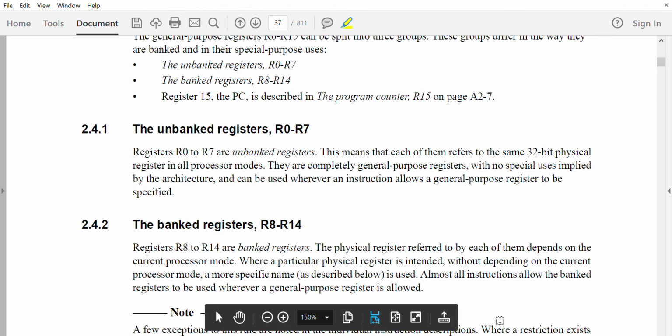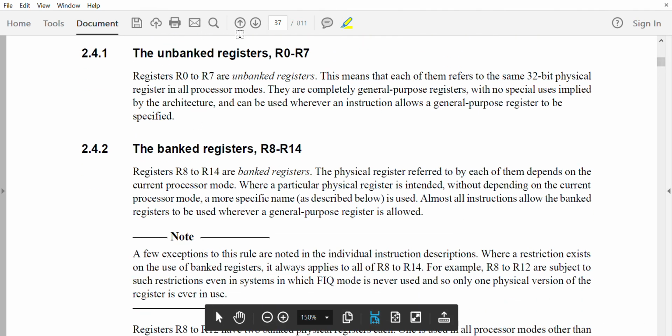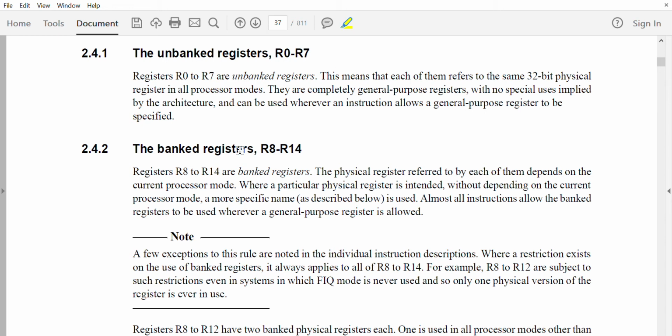Now, what is the difference between banked and unbanked? R0 to R7 is just the general purpose register like we normally use. Banked registers are R8 to R14. R15 is program counter.